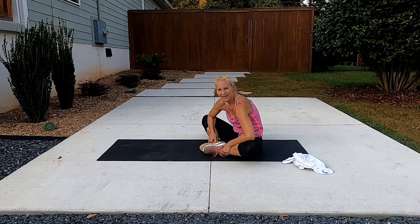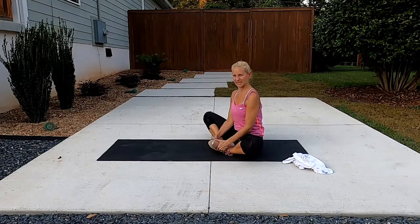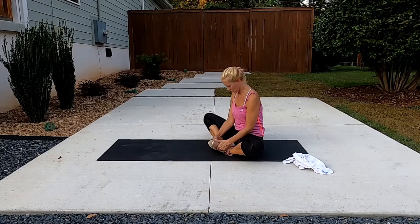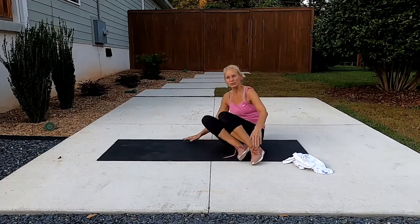That's it. And then pull in a little bit further. Pull your chest out. Good. Get those knees as low as they can go. Breathe in, breathe out. And release. Good job.